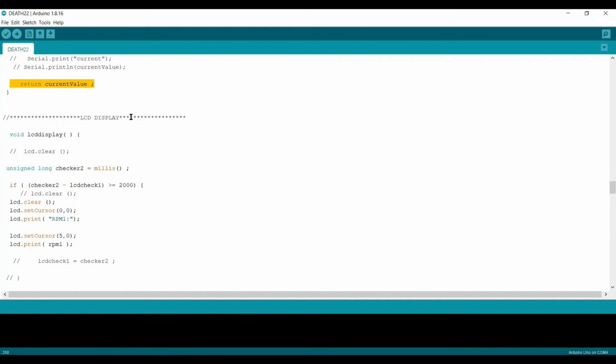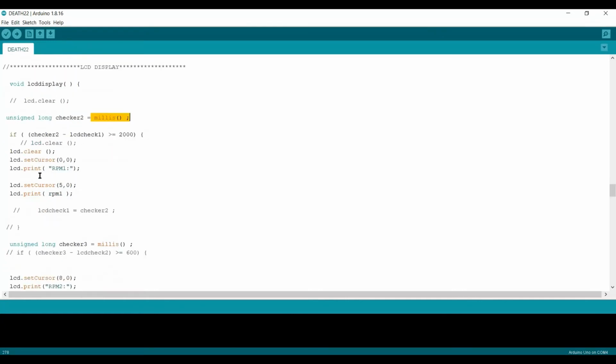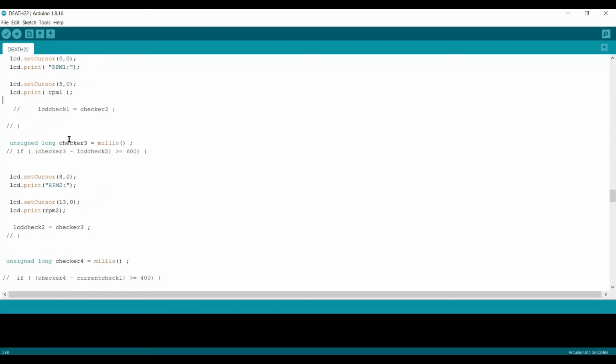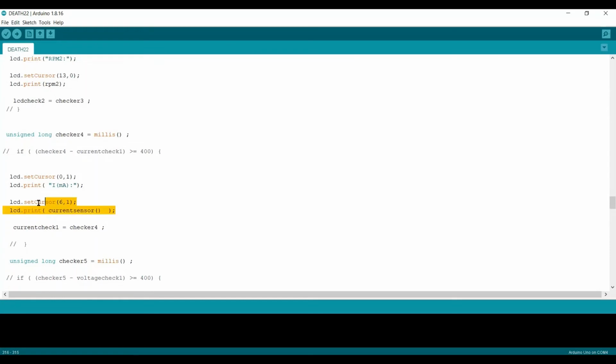Further on, the LCD display here. The LCD display uses unsigned long millis. The millis function is basically to avoid the delay in the code, which would stop our motor. So we use different checks here. First, we set the LCD cursor and print the RPM of one motor, then we set the RPM of the second motor. Further, the millis check is set for the current sensor here.